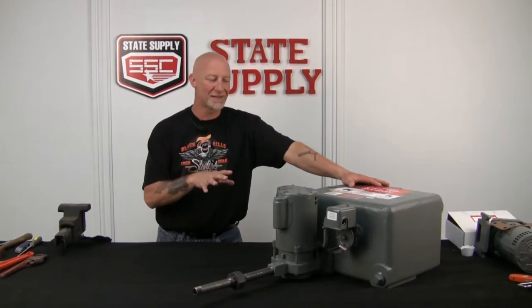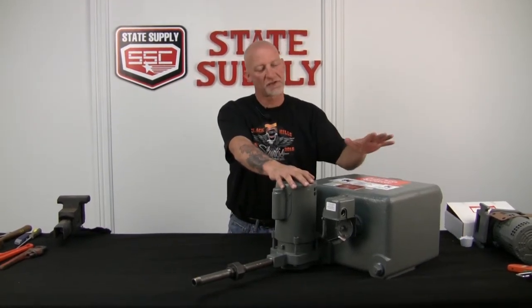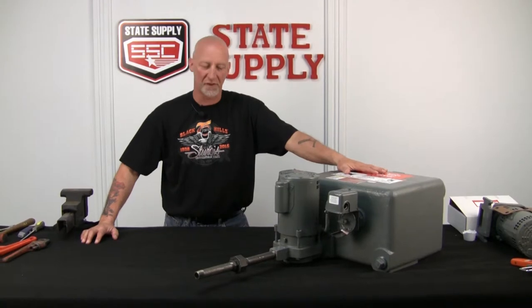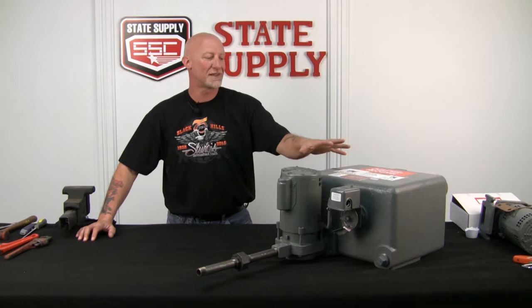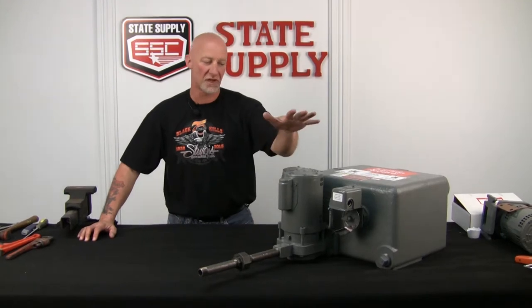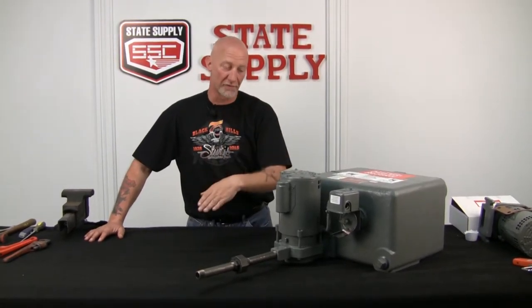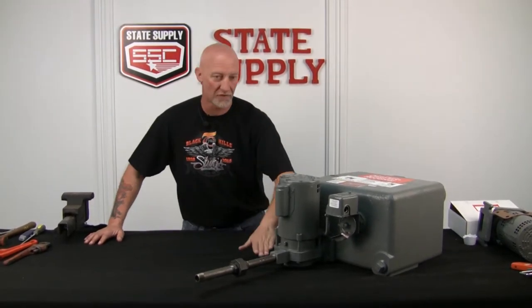Before you get into tearing the thing apart, obviously you have to isolate your condensate somehow. Make sure it's not coming into the tank because we all know how hot it is. So make sure you reroute your condensate before you start working on the pump because it's going to be very warm. And then make sure you isolate the electrical on it. Shut the whole thing down because the way I'm going to show you how to do this, you're not going to have to unwire the motor to change the seal and inspect the shaft. We'll make another video on how to take the whole thing apart, but I'll show you an easy way to do it without having to remove the volute.